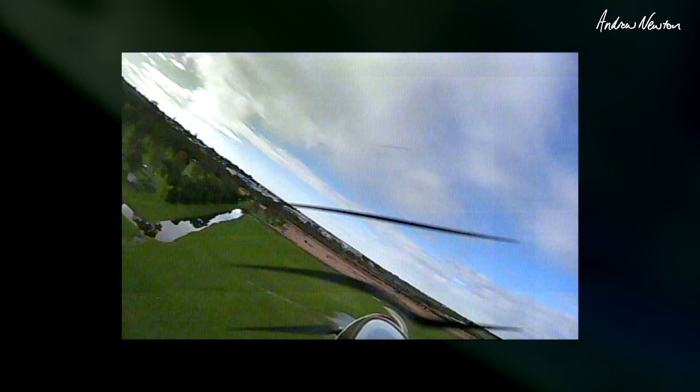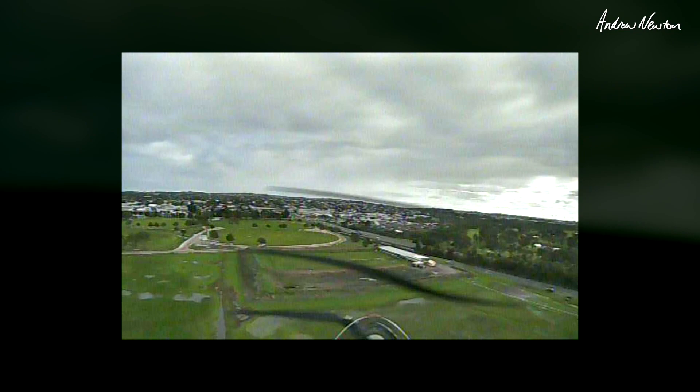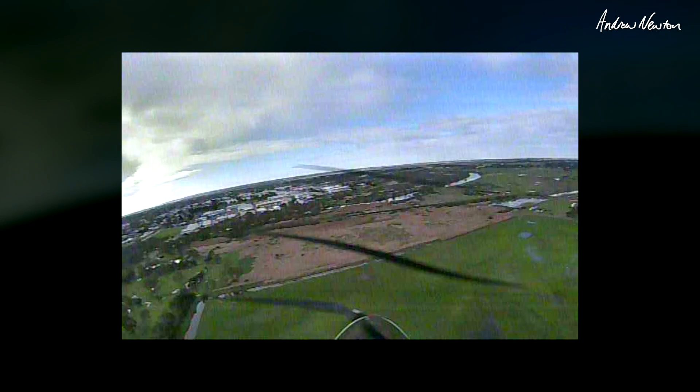We're away. I'll just make sure the plane's flying nicely first so I can concentrate on FPV. Going a bit nose up — get up to a bit of height. I should be right now. There's my view, goggles down out the front. Looking very nice, lots of water around.